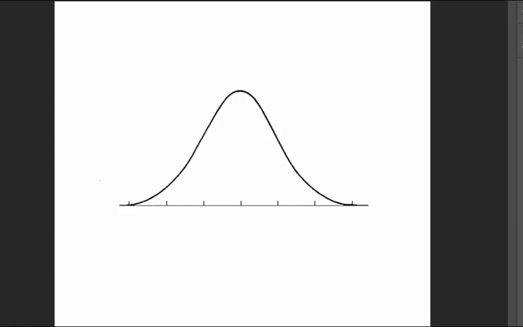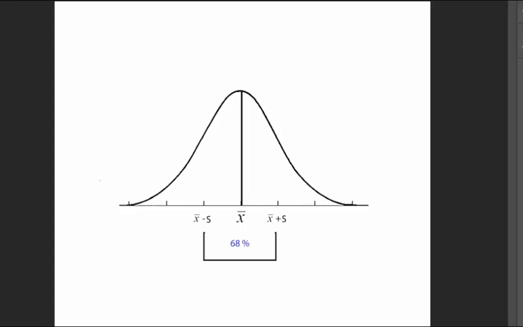A theoretical concept called the empirical rule, or sometimes called the 68, 95, 99.7 rule, tells us that this normal distribution has specific characteristics to it. First off, at the center of our model is the mean, or the expected outcome. From this mean, we use our standard deviation to fill out our model. First off, we add and subtract one standard deviation from the mean. Between this, x bar plus s and x bar minus s, is 68% of probability.